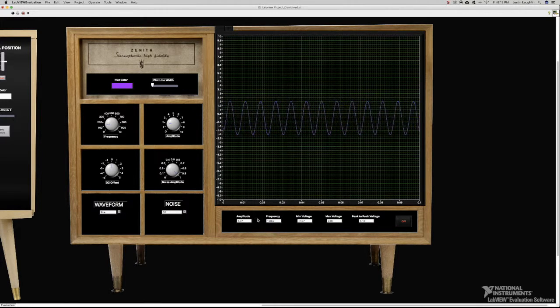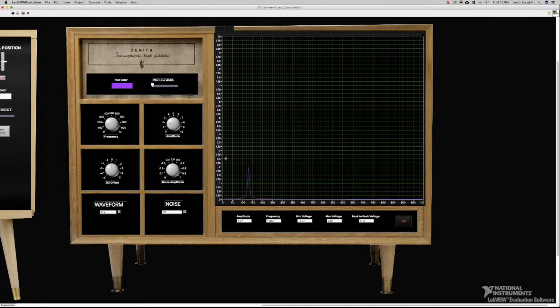Down here are the measurements, so we can see that we have an amplitude of 2.07, a frequency of 128, and our min and max voltages, as well as peak-to-peak voltage. On the next tab, or the next window, we can look at the FFT to correspond with the same settings. If I increase my frequency, you can see the peak move, and the amplitude can go up as well. Choose through sine wave, square wave, triangle. Now we can do sawtooth and see the other little peaks that are created here.